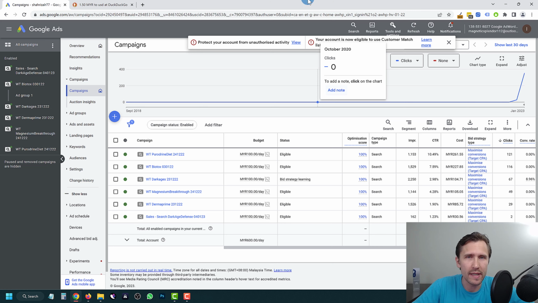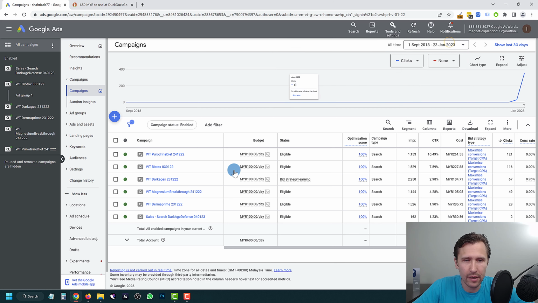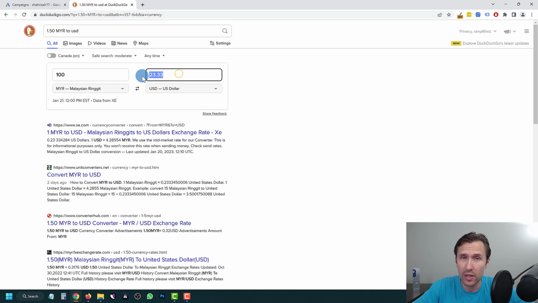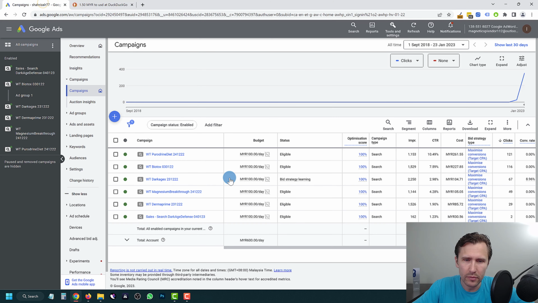Let's get into it. We're gonna start with all the good stuff about this campaign, and then we're gonna delve into things we can improve, the minor and then the major. So BIOTOX. We have a 100 Malaysian ringgit budget for the day. 100 Malaysian ringgits is about 23 US dollars. So every number you see here, just divide it roughly by 5, and that's going to be your roughly US dollar estimates. I'm guessing most of you guys are using US dollars.